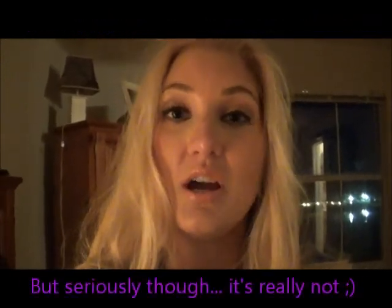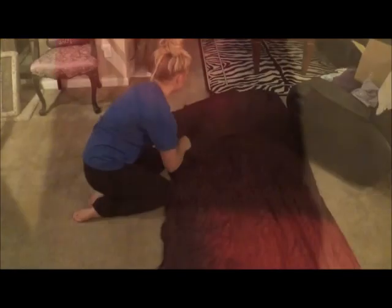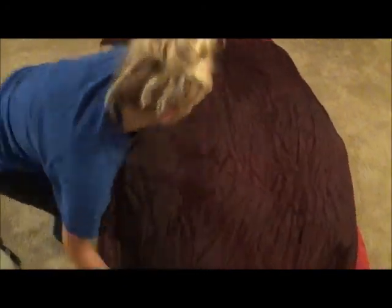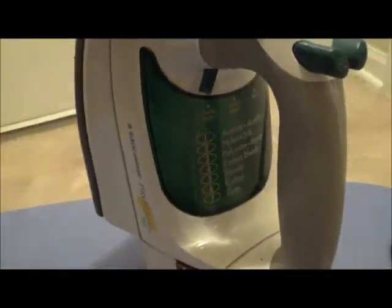That's when you can really tell between an amateur dancer and a professional dancer, in my opinion. So I am here to do a how-to on how to properly iron your veil, with some tricks along the way so you're not spending hours trying to iron out the wrinkles. Spread your veil all the way out and then take one side and fold it over. When we get to ironing, you will see that you only have to iron one side and not both.